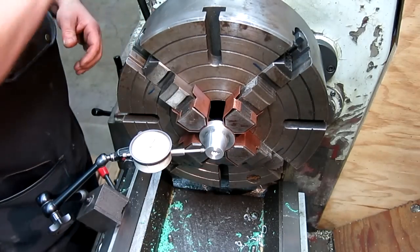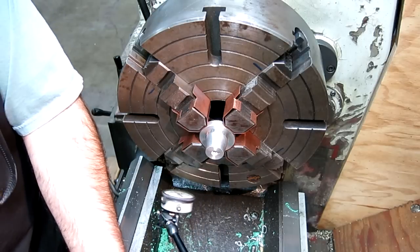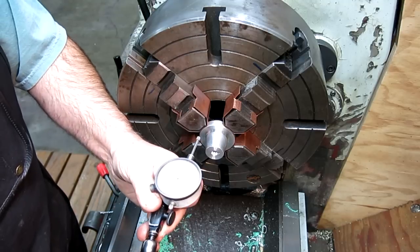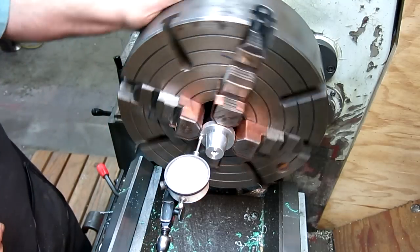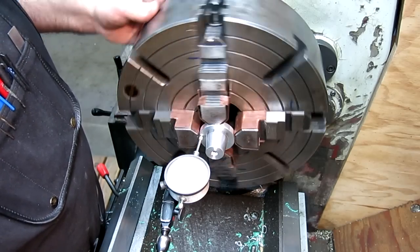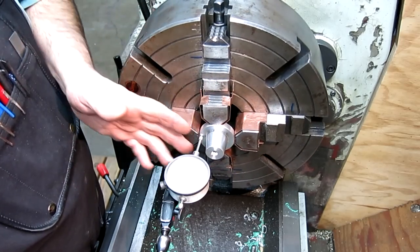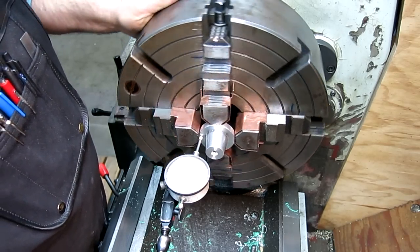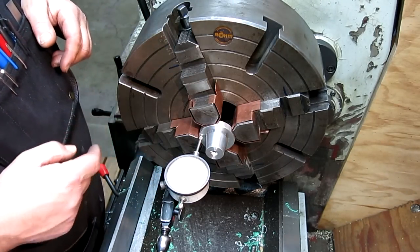This one looks pretty good. Let's see how we look on the face. So you see these Noga mounts, they just whip around like nobody's business. Yeah, that's more than I want. Okay, so let's see, that's the one I want to tap in. I got to get a little doinker to doink on that a little bit.